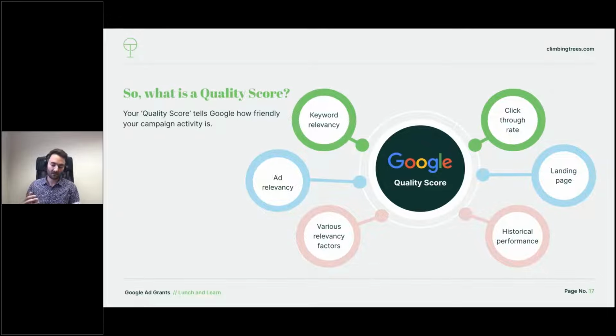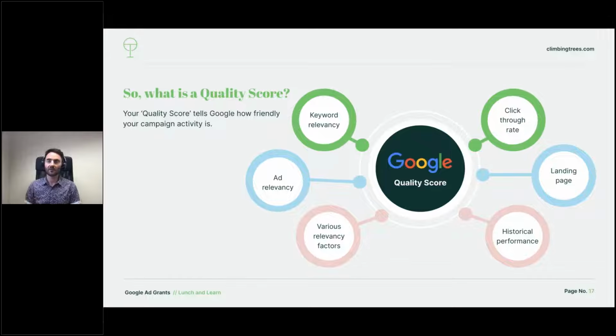So there are 3 major components of that quality score. You have the ad relevancy, you've got the landing page quality, and you've got the expected click-through rate. Expected click-through rate, there's not that much we can do about that. It's not something you have super direct control over, and it's impacted by the account as a whole and your ad relevancy and landing page quality. So the 2 that are the most important are the ad relevancy and the landing page quality.